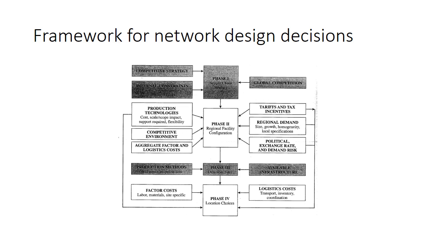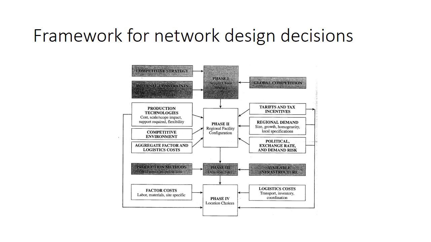Phase 1 starts with a clear definition of the firm's comparative strategy as the set of customer needs that the supply chain aims to satisfy. As we already discussed several times, the supply chain strategy then specifies what capabilities the supply chain network must have to support the comparative strategy. Next, managers must forecast the likely evolution of global competition and whether competitors in each market will be local or global players. Managers must also identify the existing network constraints on available capital and whether growth will be accomplished by acquiring existing facilities, building new facilities, or partnering. So this is the requirement for the manager.